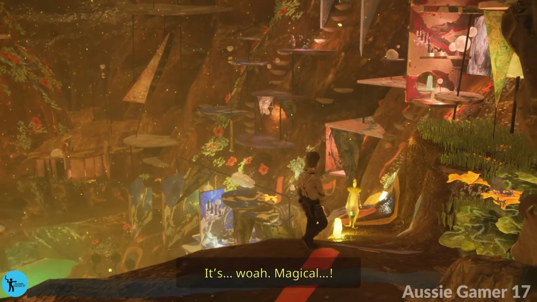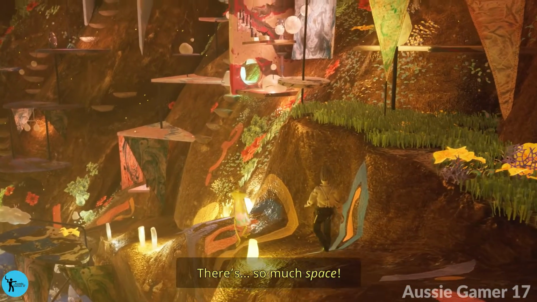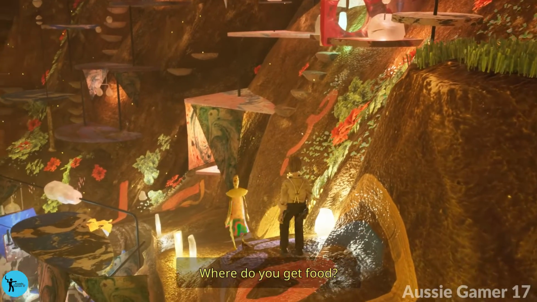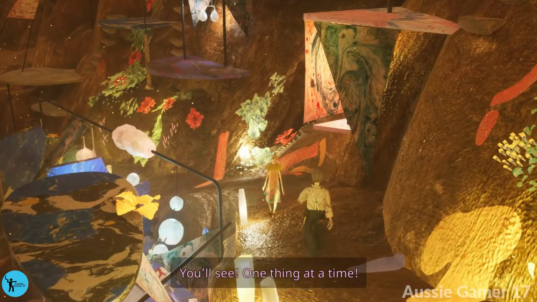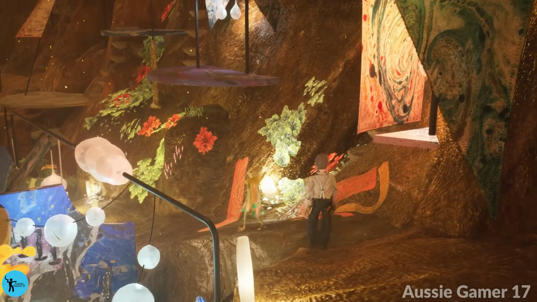Whoa. Magical. So much space. What is everything? Where do you get food? What are your jobs? How does everything work? You'll see. One thing at a time. Yeah, that's a good answer. One thing at a time, old Harold.